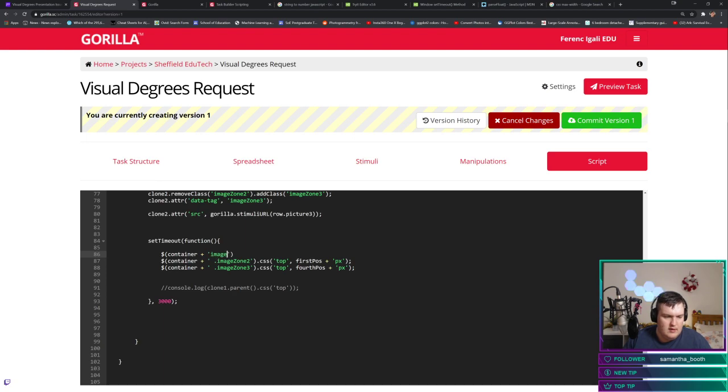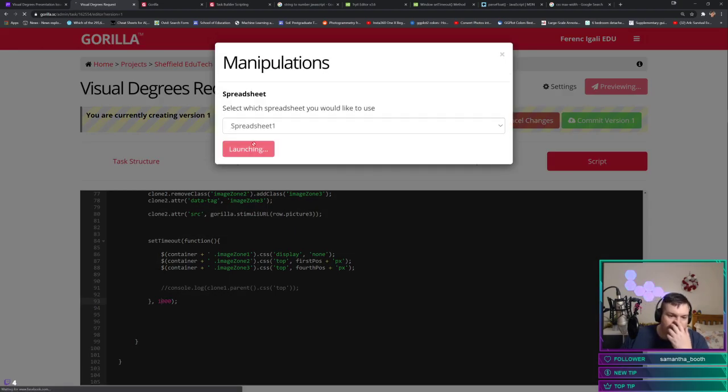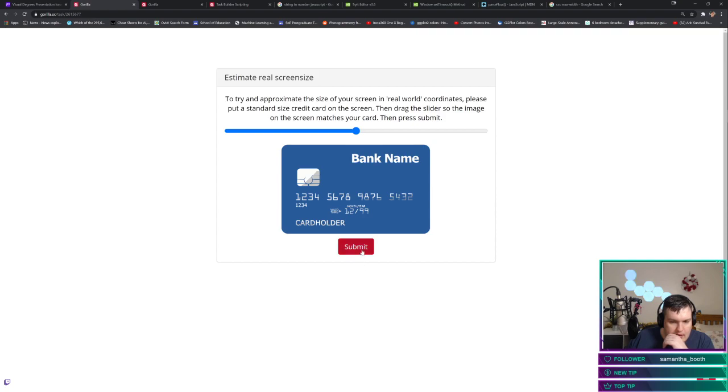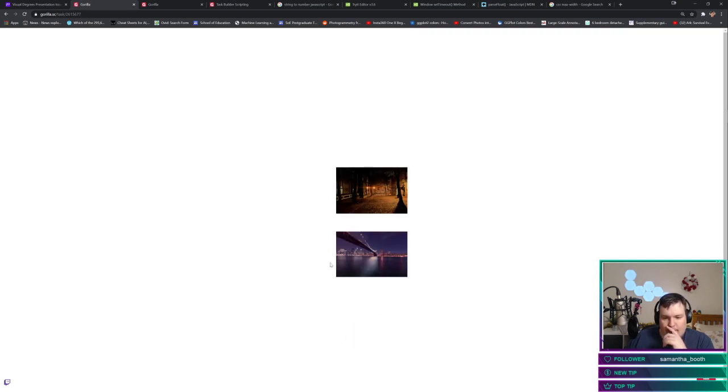So I don't want the middle one to be there anymore. And I'll sort the timing out in a second. I'm just using an extreme timing just to show everyone why timings can be a potential issue. I could just display none. Let's just go to a second, so we don't have to wait for 3 seconds each time. Yep, so we've got that. So we've got our setup there.